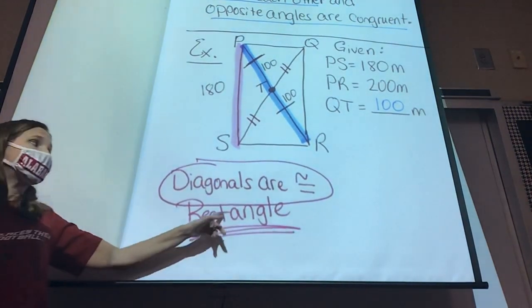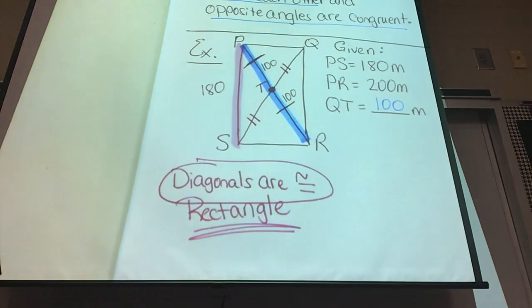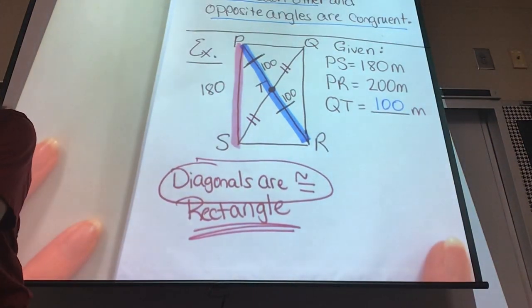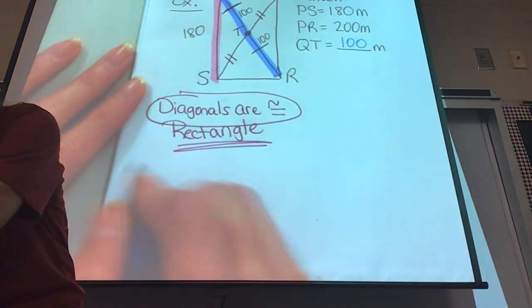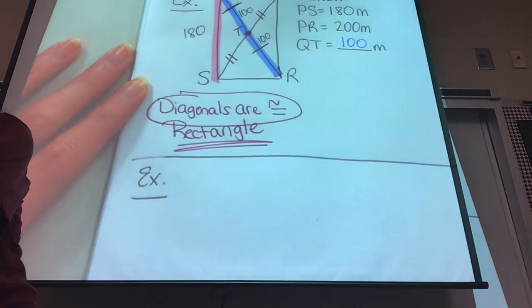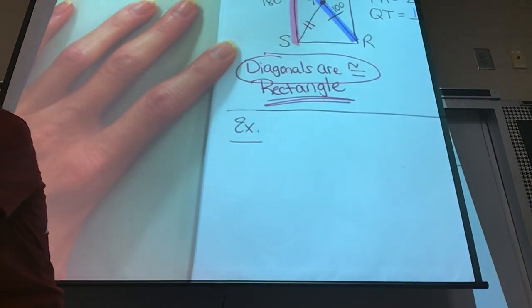Now it may be the same for a square. We'll have to wait and hold on to that one tomorrow. So make sure that you pay attention. So let's try another one. Now we've got some in just a minute that we're not going to have a choice but to solve. But if I can get around it by using what I know, that's going to help you. So let's try another one.